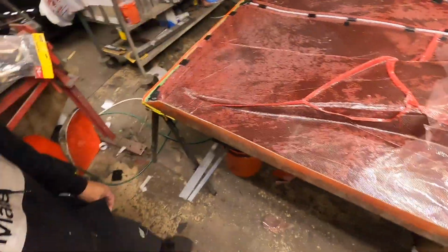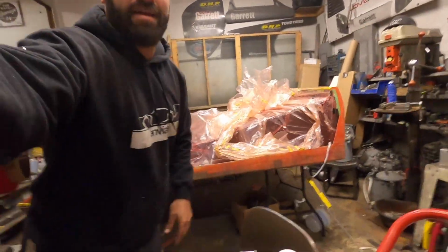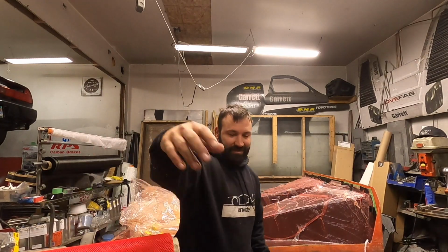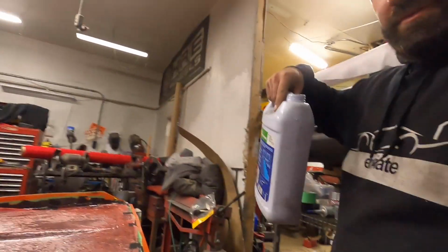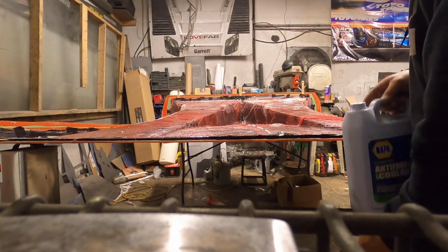All right, it's morning. Got a good infusion. Looks like it all cured overnight. And now I peel it off. So fun. We had a freeze warning last night. It's literally 32 degrees out, so it's gonna get wet and cold. It's too cold out, so cleaned up. I got this elevated so that way the water runs downhill. You can see I've got it already separated pretty well. So we'll just start dumping water in.